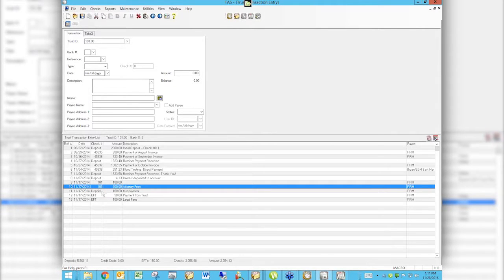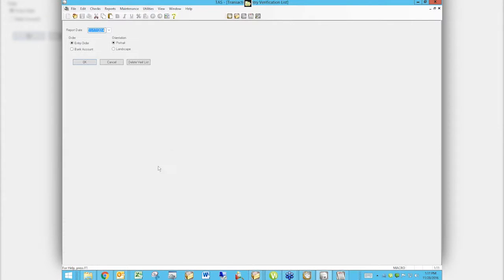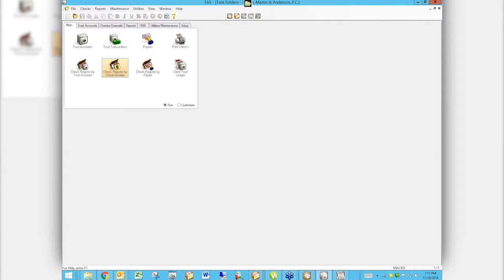So don't be alarmed if you've got an unpaid and it doesn't go over. It's because you haven't printed the check yet. And as soon as you do, it'll post over to Tabs at that point in time. So you can enter these ahead of time and then print all your checks on Friday, and they'll all post in there just how you're expecting.